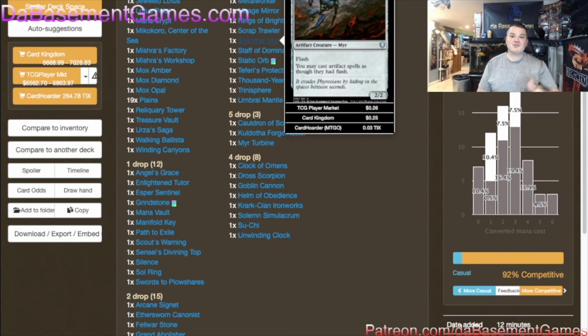It's also very tutorable. So if I need to be able to get to that, to be able to flash in other win cons, it's very hard to beat the utility of Shimmer Mirror. And he's a 3-drop I can sack for another 4-drop.